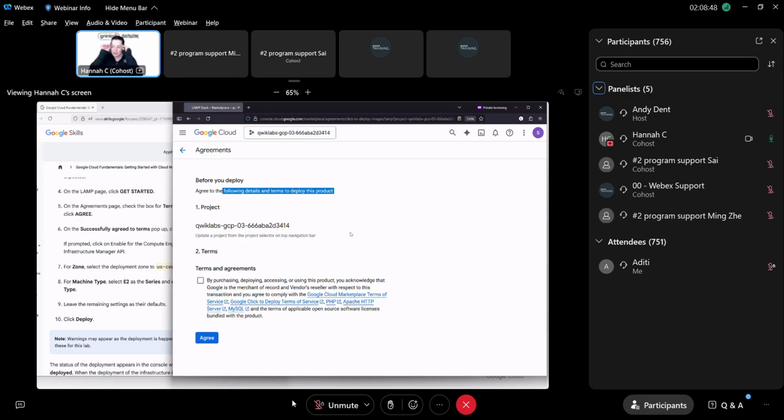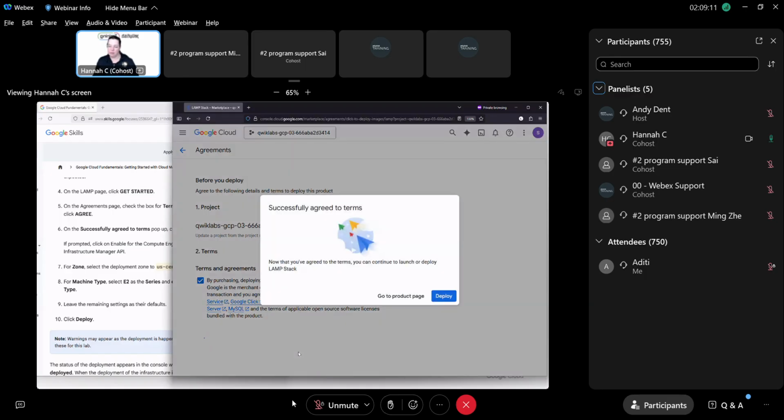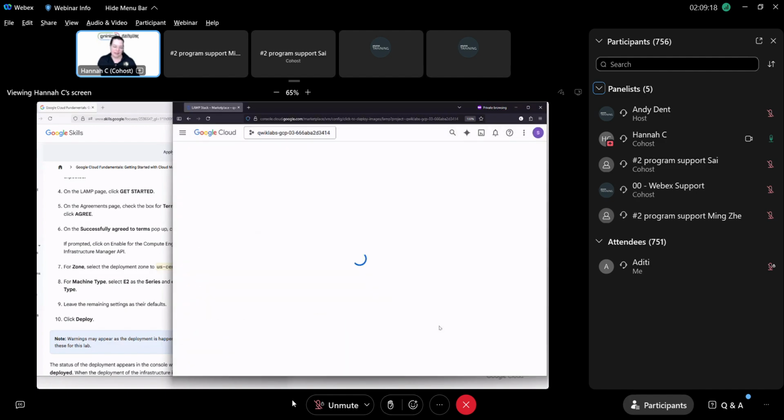Before you deploy, agree to the terms and conditions. Because this is a marketplace item, we just have to agree that, yes, we're going to adhere to the usage rules and to the configuration that it has chosen. Yes, I want it to be in this project. That's the project I'm already in. It's the only one that will be available for you in this lab. I'm going to click on the little checkbox and agree. When it comes to these labs, I'll come back to that point. Deploy. Click the lovely deploy button.